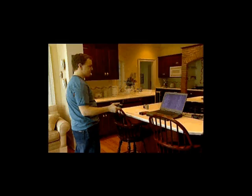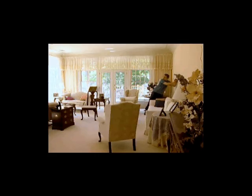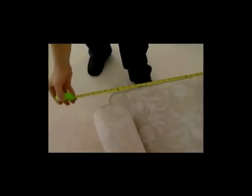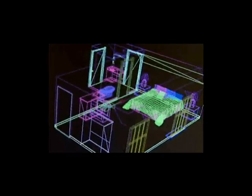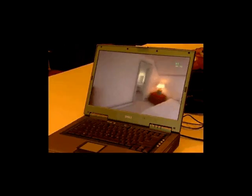They're making a game out of the process, almost literally. Height, length, width. They dispatch a guy like Tim here to measure every angle in every room in your house. Take each room separately. Every closet. He takes even the precise measurements of your furniture. Apply all that, and they recreate the home as it is in 3D. You can actually just view it from your computer.